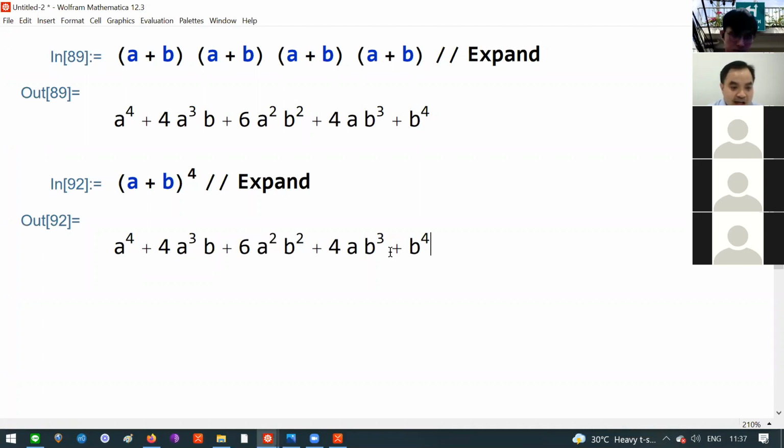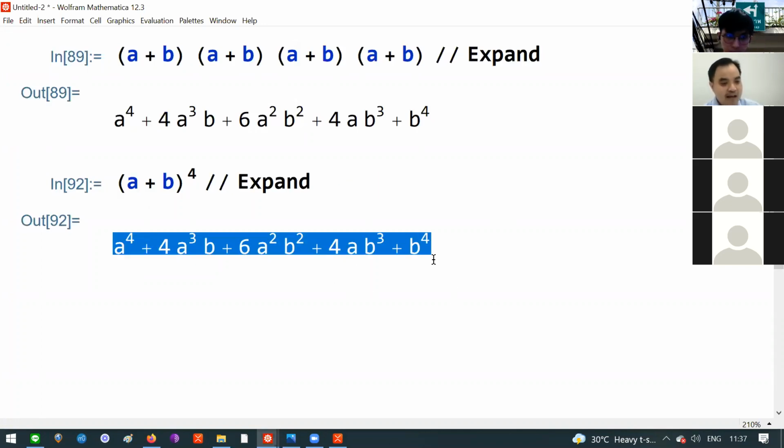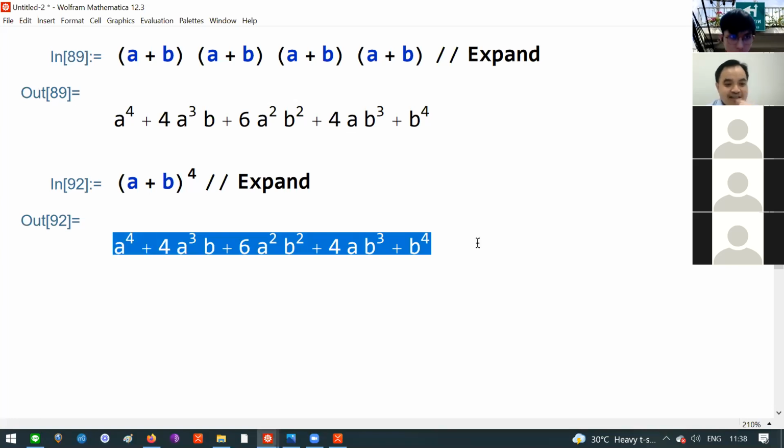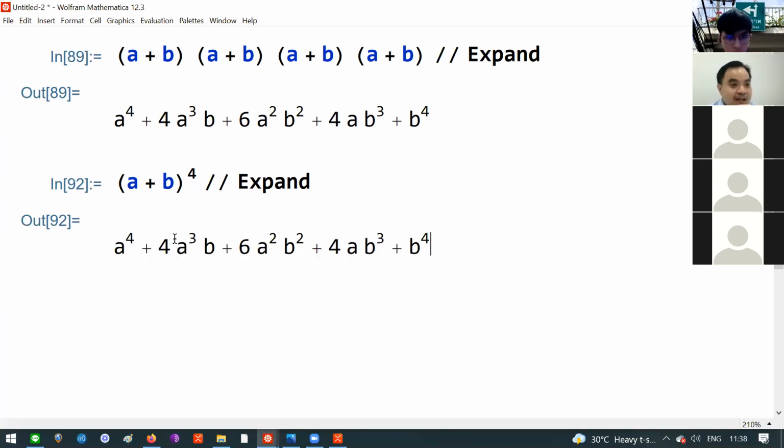So let's just say that I keep gathering A's and B's. Now, how many ways of gathering 2 A's and 2 B's? There'll be 6. It turns out that there is a pattern to it. If you're going to get pure A, there's only 1 way.